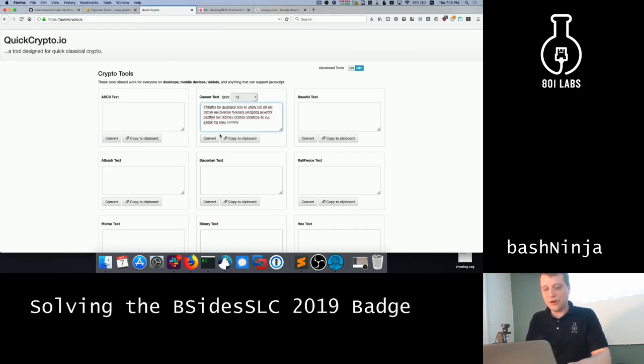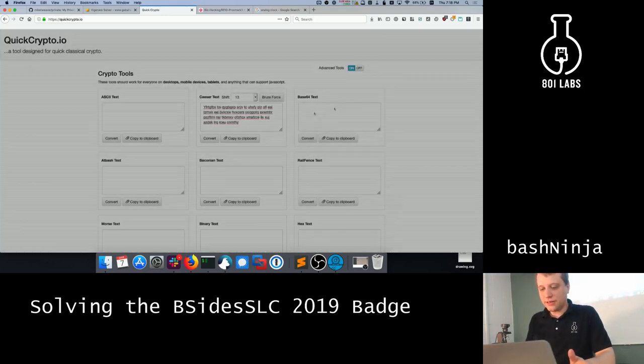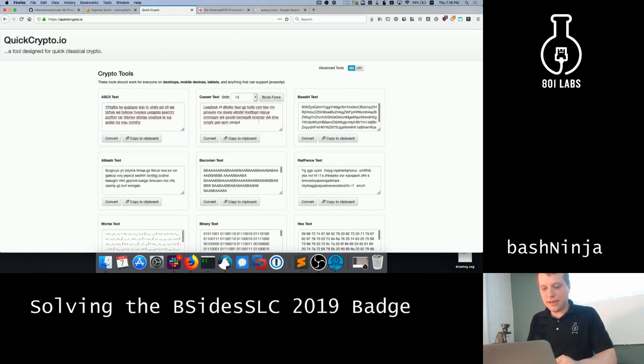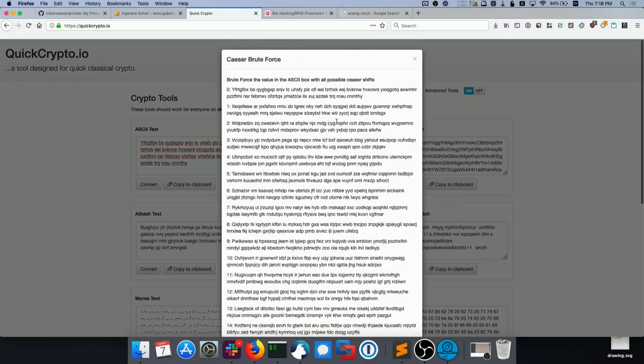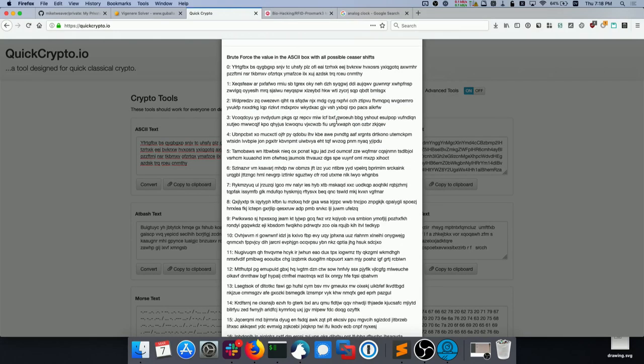So I wrote this tool a year or two ago that I call Quick Crypto. It's probably not the best tool out there. It's super janky, but it's what I use because it's what I know. I brute forced it. I dump it in there, and it takes the text and does a Caesar shift of 13, and I can switch. But I've got this brute force feature, which does all of them. Did that help you with anything? No. So I tried that.